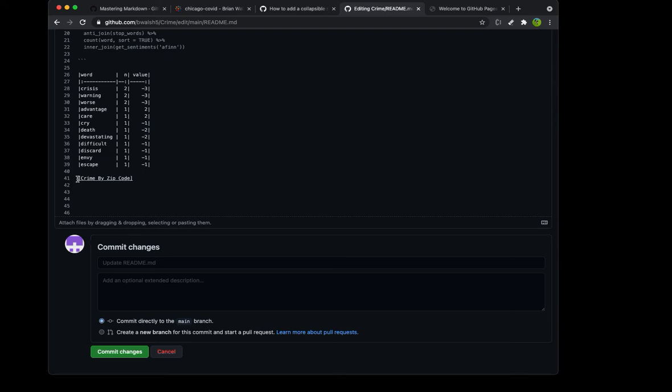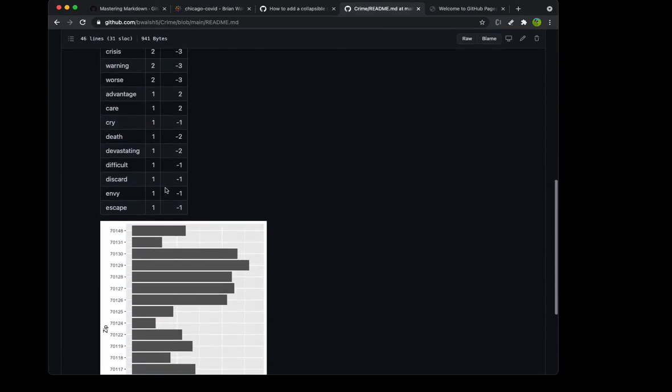And what we have to do to make it an image instead of a link is go right before these square brackets and put an exclamation point. The mistake I made is I put the exclamation point inside the brackets. Don't do that. And then after this, in parentheses, we put the name of the file, zipcodes.png. Now, since I uploaded this to our repository, we should not have to add a path or anything like that. Let me hit commit changes. And there it is.